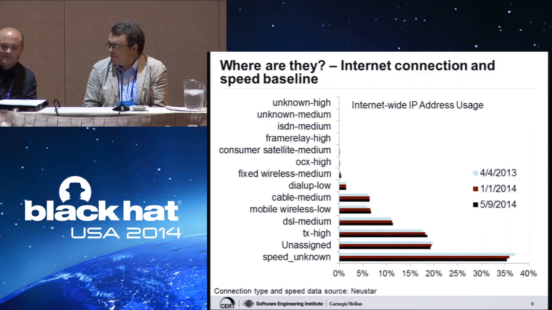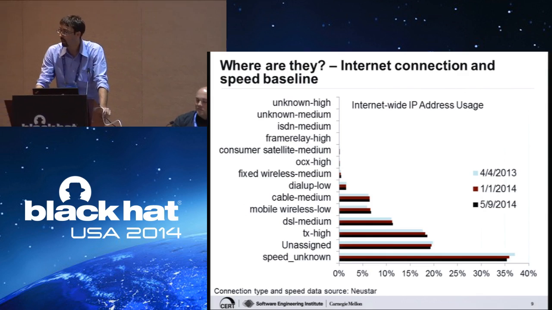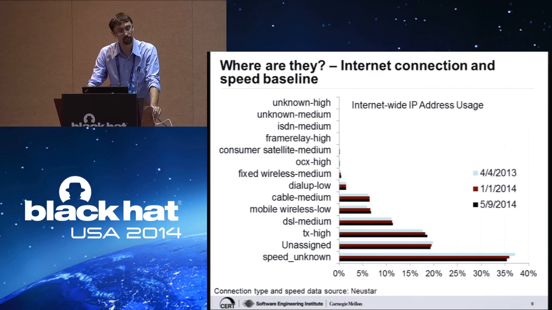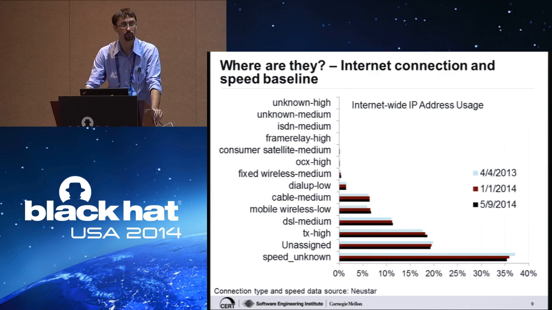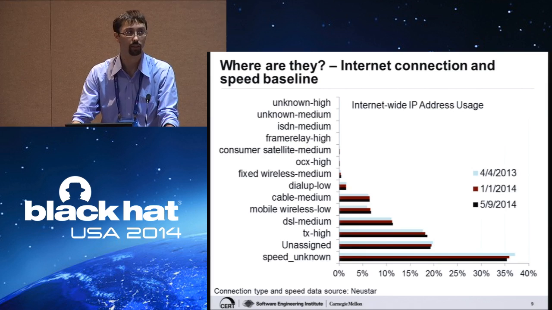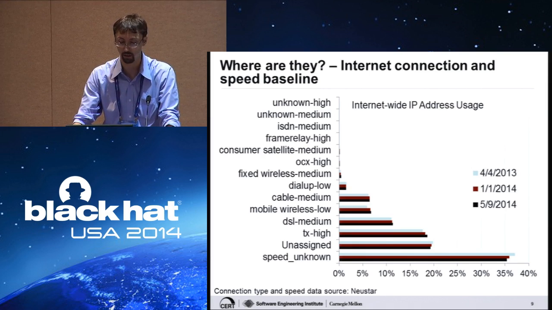So this is a two-step measurement. We got the IP location and connection speed data from Neustar, and I just mapped it to the /0 using some SiLK tools that we have to make a pmap and map the IP set and do some stats. So over the course of about a year, you see the unknown speed and the unassigned is going down as some of the internet gets assigned. There are more leased lines, T1, T2, T3, than there are DSL, but DSL and T whatever are also growing. Dial-up is the only thing that's really shrinking.